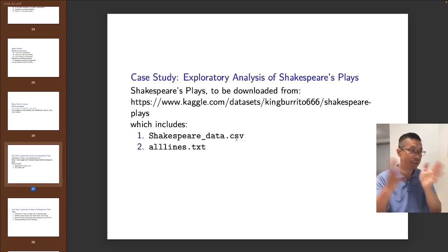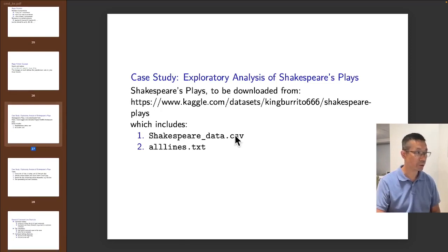So it's a multiple-column, very structured format, so we'll be able to do some interesting analysis there. And then there's all_lines.txt with just all the writings in there. The first one is what we are going to focus on.